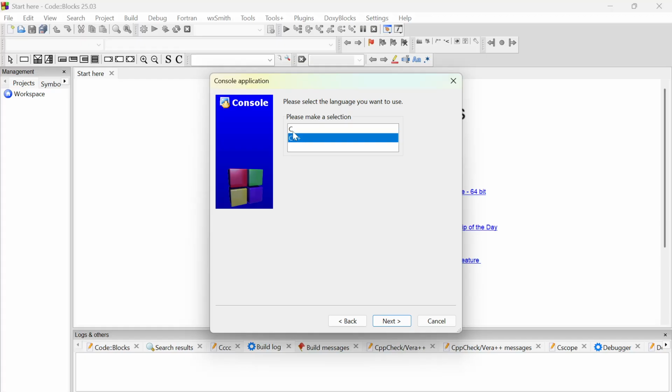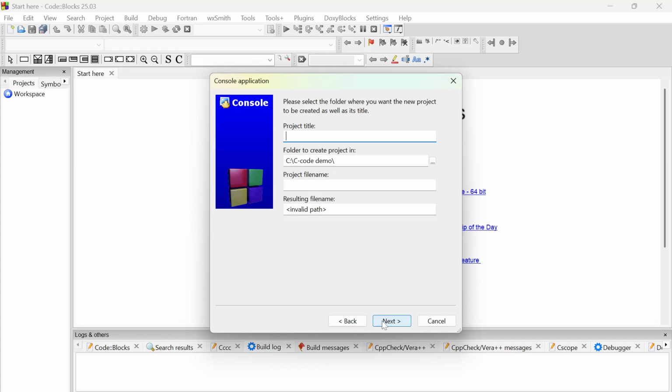I am looking for C, so I will choose C. I say next. I have to give the project title, demo primitive data type. Then I say next.